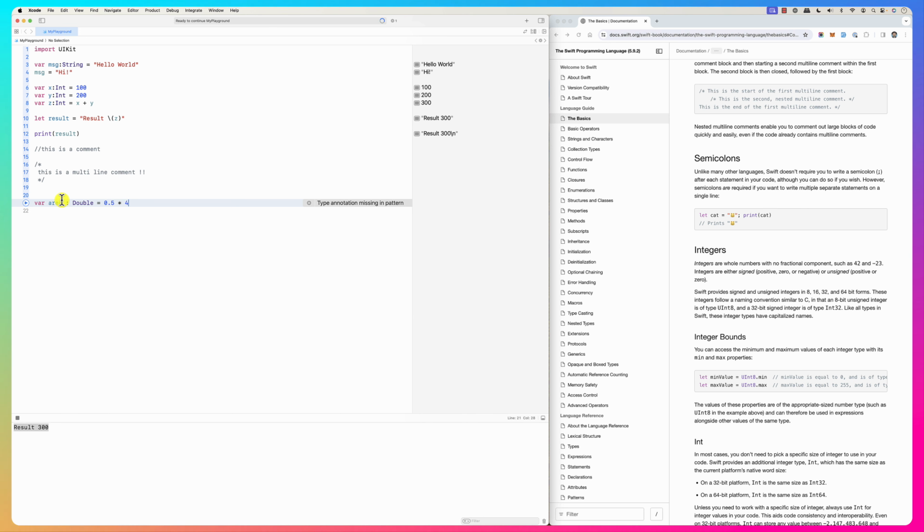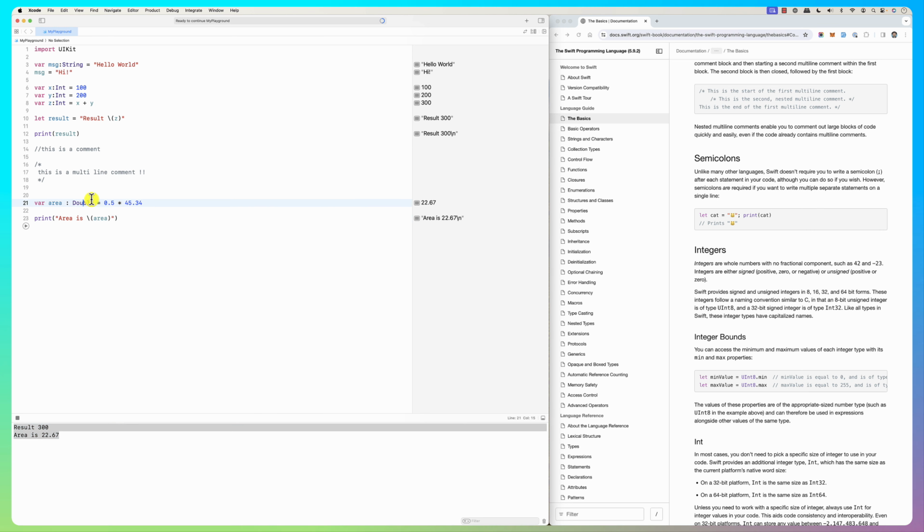Times 45.3, something like that. I'm just creating something here, and I could say print area is, and here is area. We run this, and now it's going to calculate the area and print it. So that's how you declare, or define and initialize, a double.